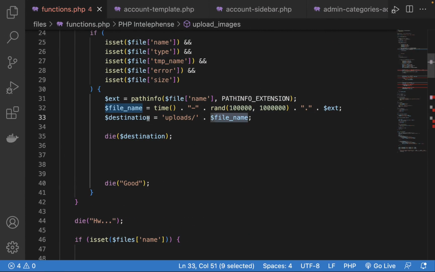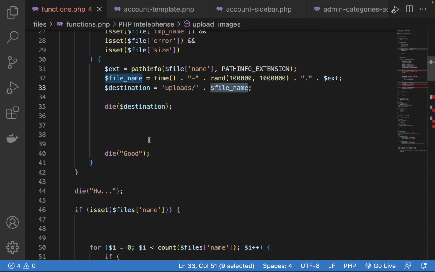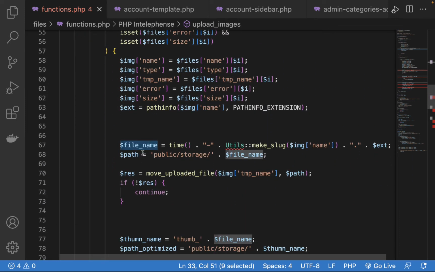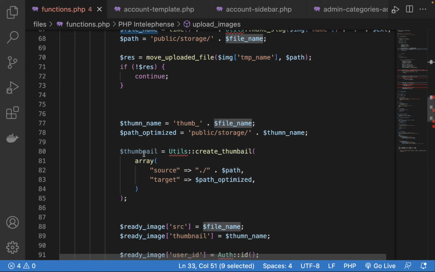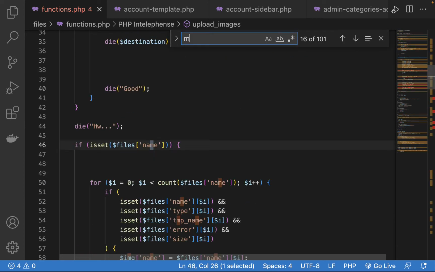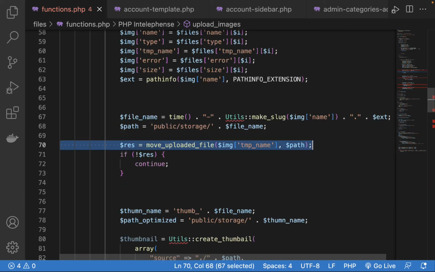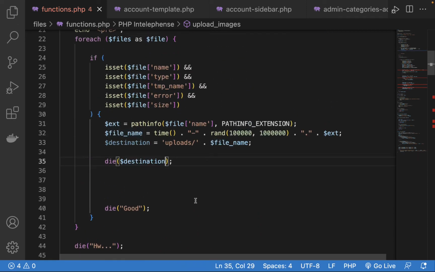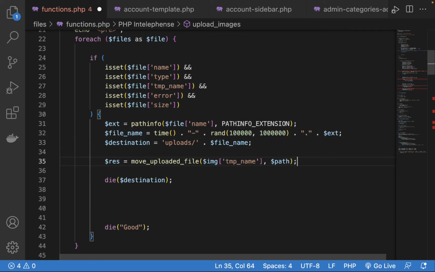So after doing that, the next thing is now to upload the file. To upload the file, we use this method. Where is it? Move. It's called move_uploaded_file.